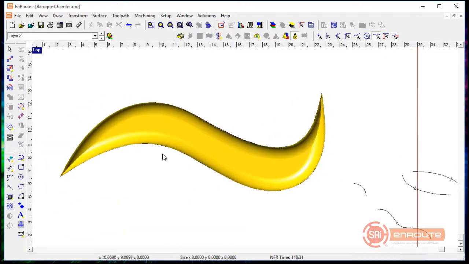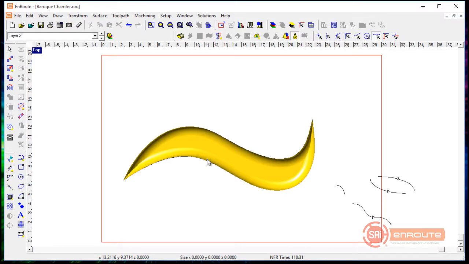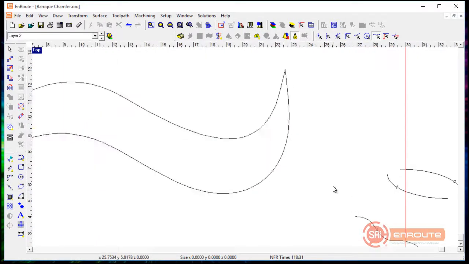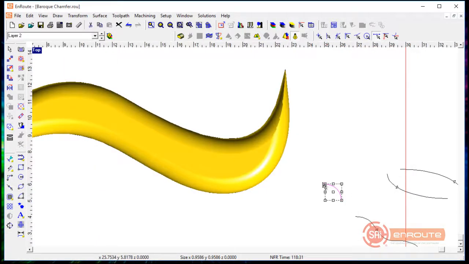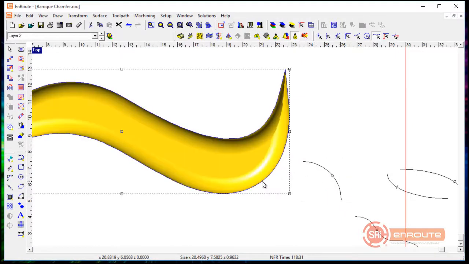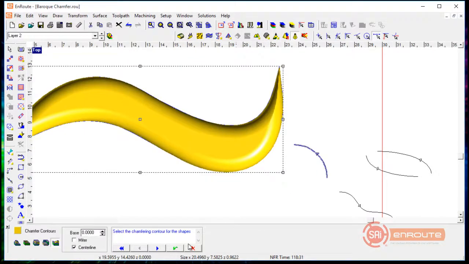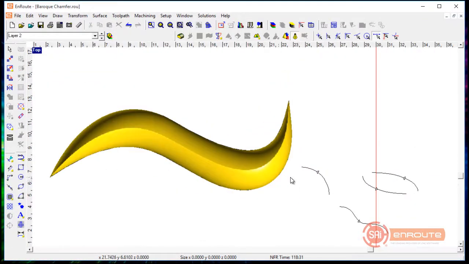Here we just get a nice effect with a nice smooth surface, a nice taper on the ends, and a flat top, because the chamfer tool is not going to make it meet in the middle. It's just going to keep the profile whatever size it is and then create the shape based upon that. So if I wanted it to reach a point in the middle, I would just come here and make my profile a little bit bigger. Then we use the chamfer tool again and hit the green check mark. Making the profile bigger will then give this shape a center line, but also using just the chamfer tool.